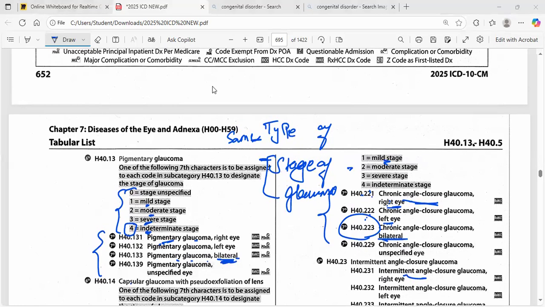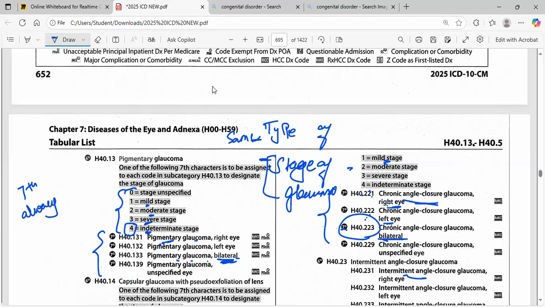Now these codes need the seventh character. We can see here the seventh character. And we know that the seventh character is always listed at the beginning of the series. We can find the seventh character at the beginning of the series only. So what we have to do, we have to go to H40.2 to find out the seventh character.